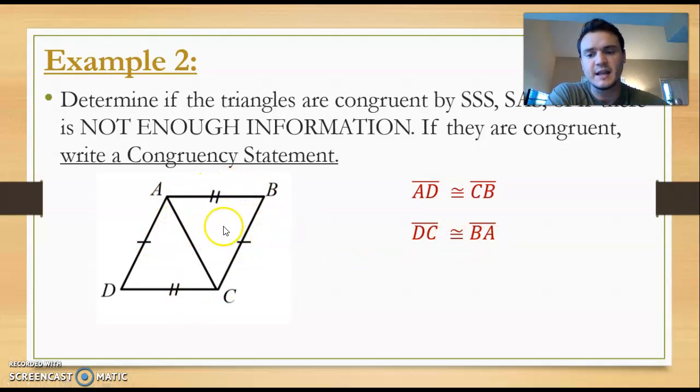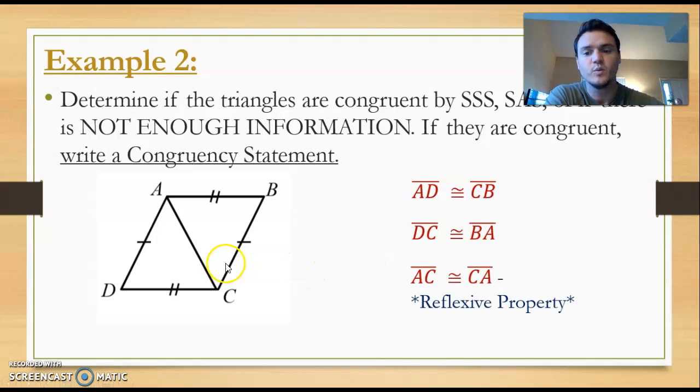Now, what you should also notice is that these two triangles actually share this side AC, right? Because they share a side, this side is going to be the exact same length in both triangles because it's the same side. So this is where that reflexive property comes in, where you're saying that this side AC in the bottom left triangle should be congruent to the side CA in the upper triangle. That's what the reflexive property is: a side is congruent to itself, because it should be the same length in both triangles since it is a shared side. It's right where they meet.